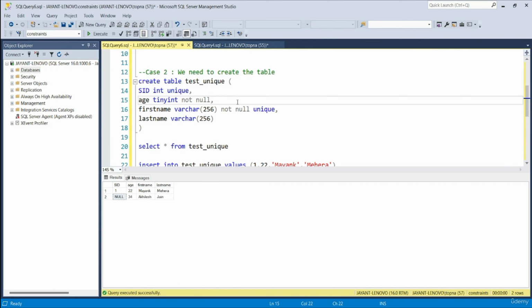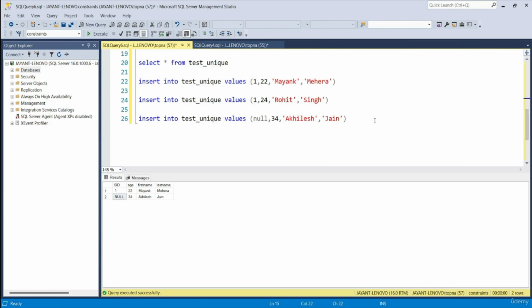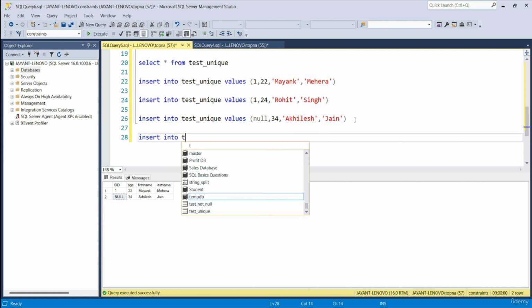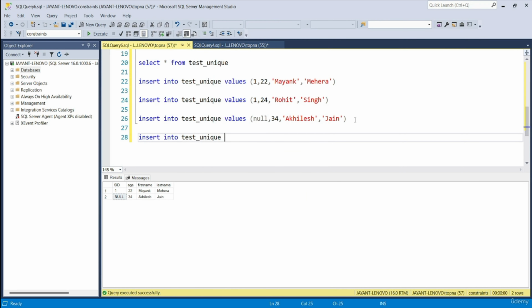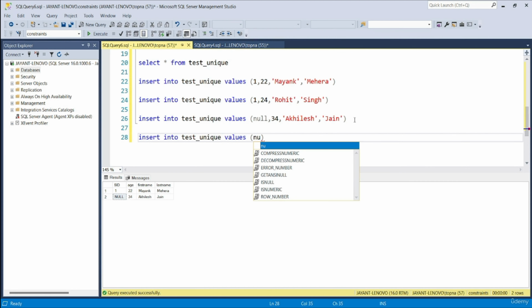But now let's say we want to try inserting the null value again into this table. If I try to execute the statement written in line number 26 again, or maybe we can change the record. Maybe we can write insert into test uni values. Let's say we are again trying to insert a null value into the SID column.